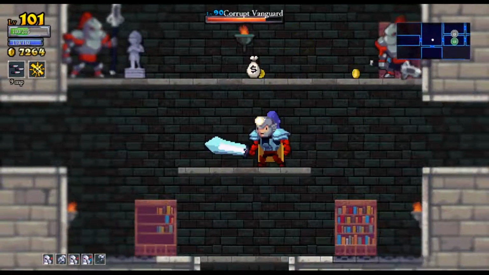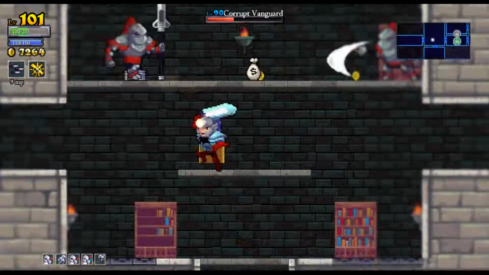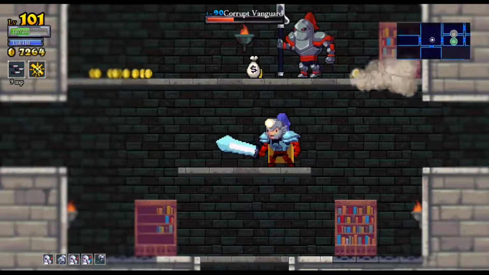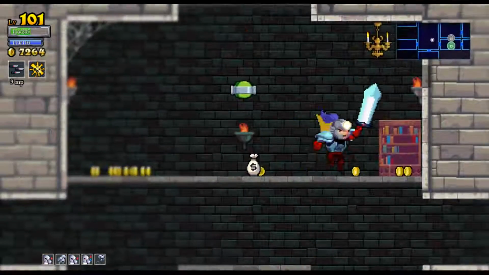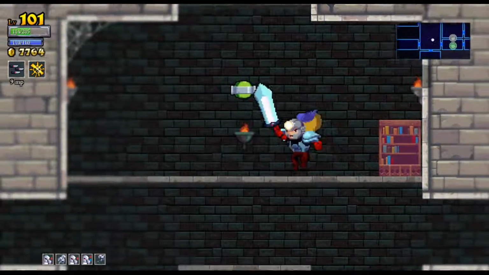Now these two are pretty much free kills. Especially if I can corner them both and just keep attacking from down below. Some extra health never went amiss. I can't actually attack you unless I get up slightly higher. Lovely! 7,000 gold already.